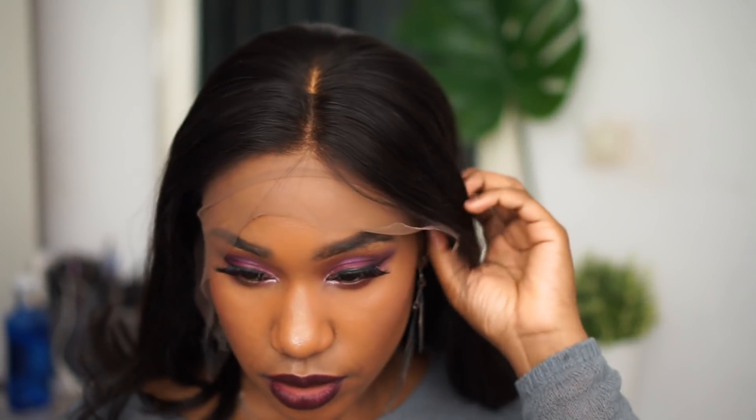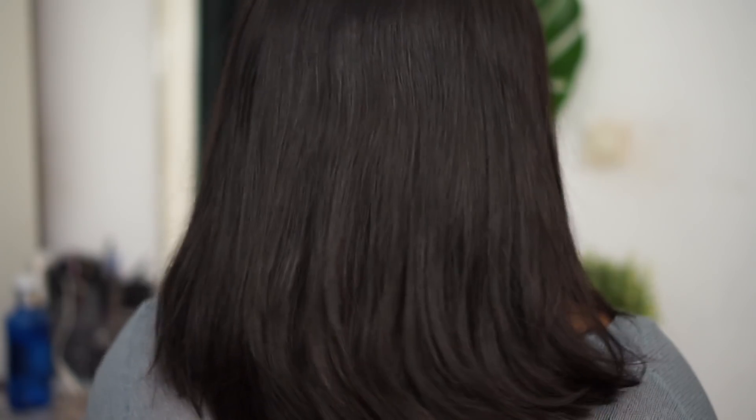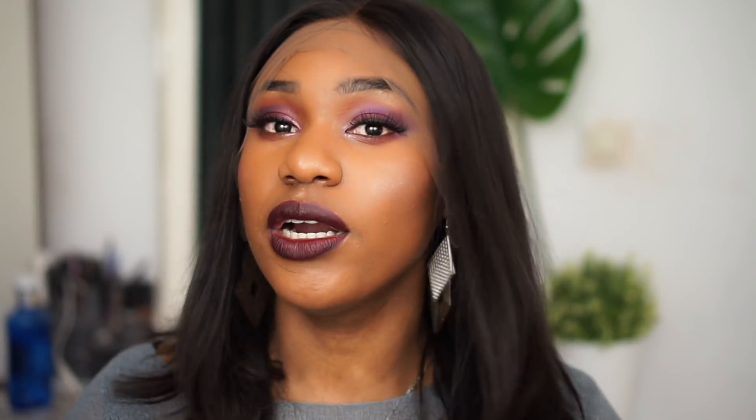So guys, this is how the wig looks. I love the cut on this wig — whoever cut it is genius, it's really nice. You can see where my cap is, so the cap isn't quite the right color. But wow, this is nice! I really have to stop admiring myself, but I love this wig so far. It's really pretty, super soft, no shedding so far, no tangling so far, and it smells really good — it doesn't smell chemical at all, it smells really nice.